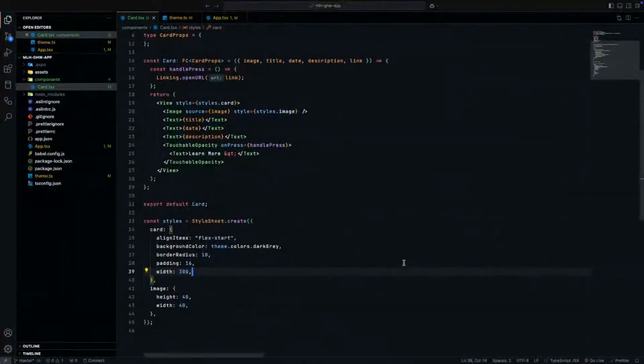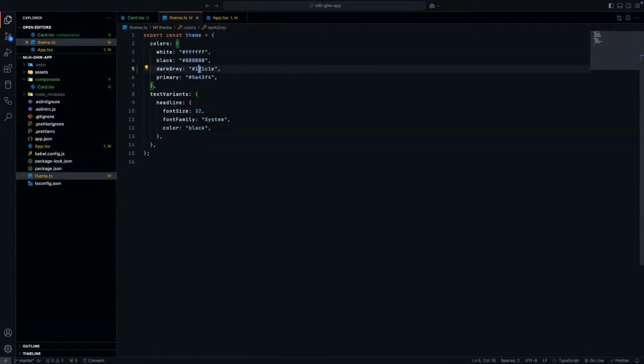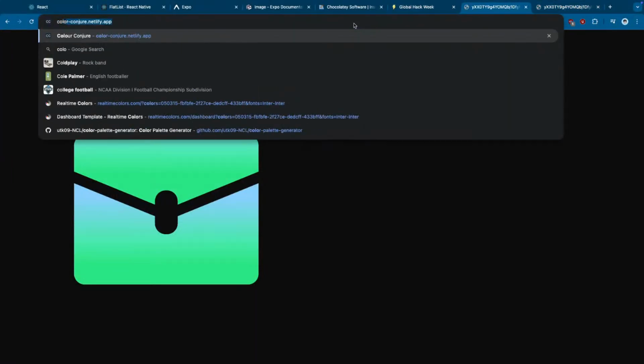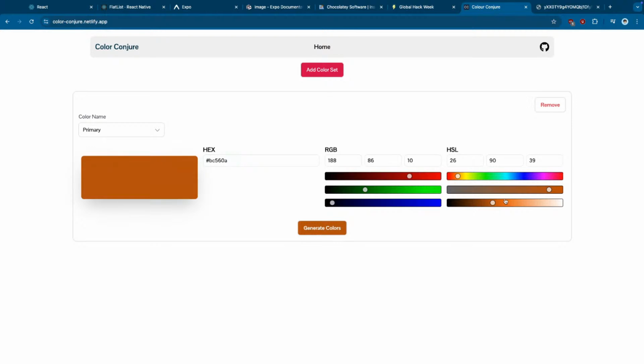Okay, dark gray was a bad idea, it seems. We can use, I need this and more lighter.